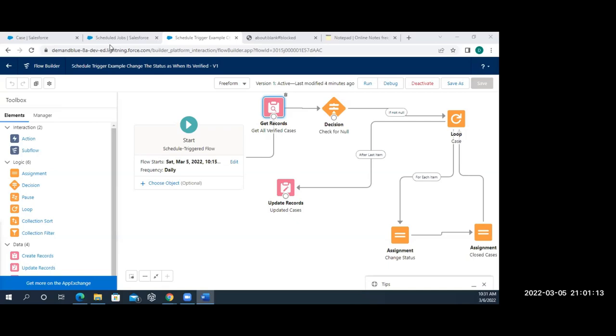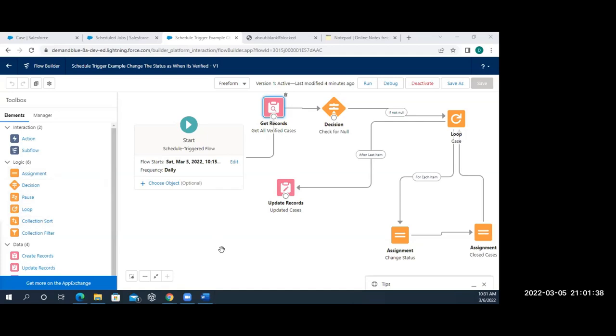In the same flow, if you want to push an email to the account owner, what do you do? Okay, it's fine. I gathered and I updated. After that, I want to give a notification to the account user.